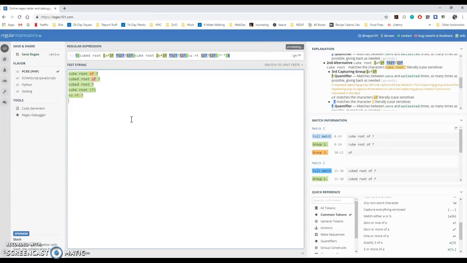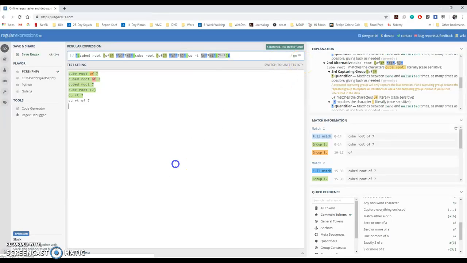If we put CURT cubed root 7, cubed root of 7, we didn't accept that one, right? So that one didn't work. Most of the time people aren't really going to put that one. If you wanted to include it, you could. It would be as simple as copying that little bit and putting it down here as well instead of the CURT one. And then it's also going to accept this as well.